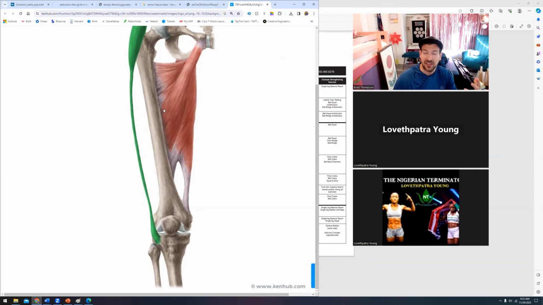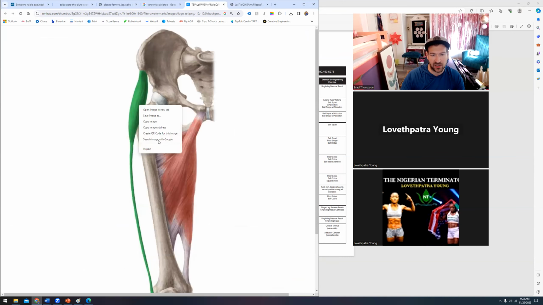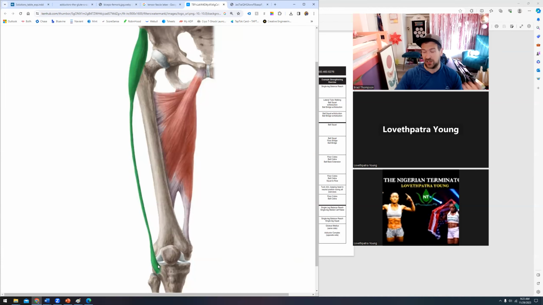So our tensor fascia latae, the TFL, is very much contributing to this, because when you look at the TFL's job, you look at the anatomy here, it's going to pull in this direction right here, right? It's going to pull from here to here. And so what that does is that's mostly a hip flexor, right? Ideally, all the way down to here, it's mostly in charge of hip flexion. That's its primary job.